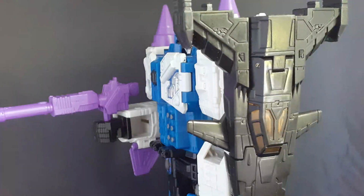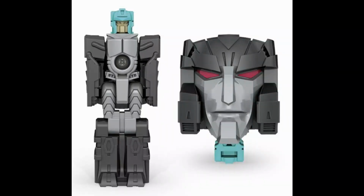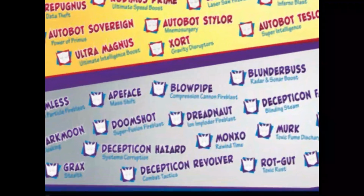And the jet nose cone that can be mounted on his shoulder as a shield. His other gimmick is that his chest panels are openable, as a reference to the G1 toy that stored his Power Masters in there. This toy can store either Titan Masters or Power Masters. Maybe Overlord is so special that he has some ability of containing two powers at once? Or maybe mixing them together? I don't know. Oh yeah, talking about the Titan Master powers, I forgot to mention. Dreadnaught gives Overlord the power of Ion Imploder Fire Blast.